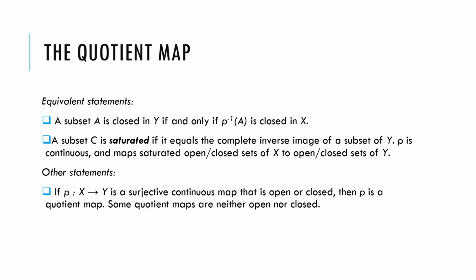So I think this one is straightforward because it's a surjective continuous map, which means that we already know that the if and only if condition which we have in our definition works in one direction. That is, due to its continuity, if our image set is open, then its pre-image would be open. And since it's an open map, we know that if our pre-image set is open, then its image set would be open. And we get that P would be a quotient map.